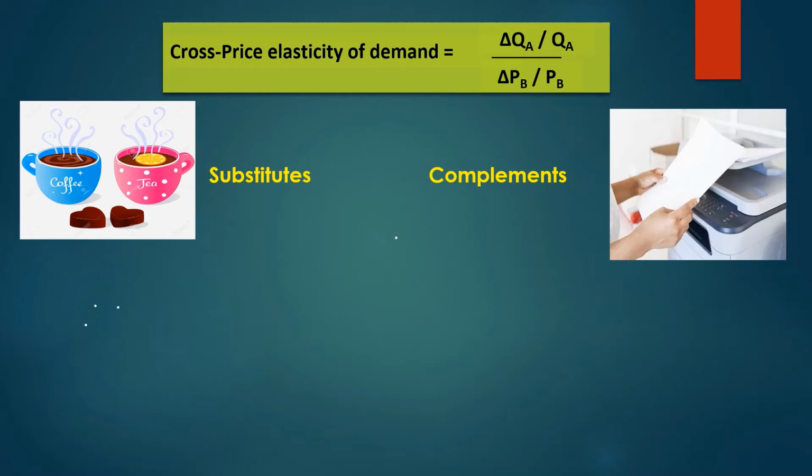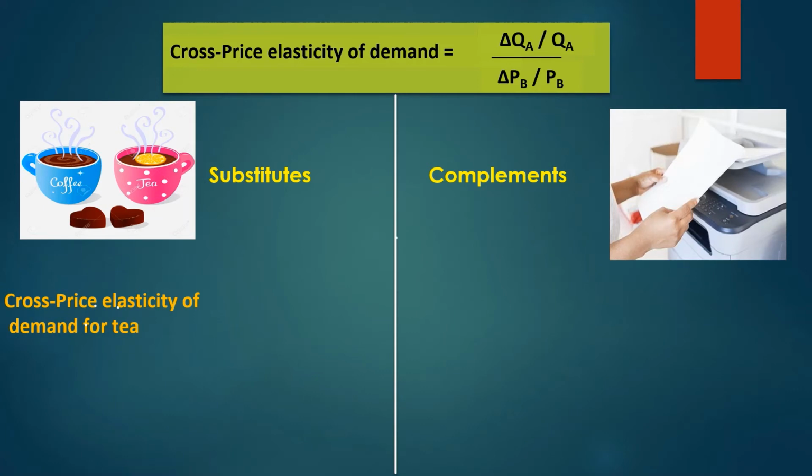So if the price of one of the complementary goods is increasing, then of course it is going to affect the demand for the other good. This is just the background to understand the concept of cross price elasticity of demand. Now come back to the substitutes. I am making a separation between complements and substitutes because the cross price elasticity of demand is going to be different for both of these, so we need to understand them separately. So the cross price elasticity of demand, for example, for tea, can be written like this.